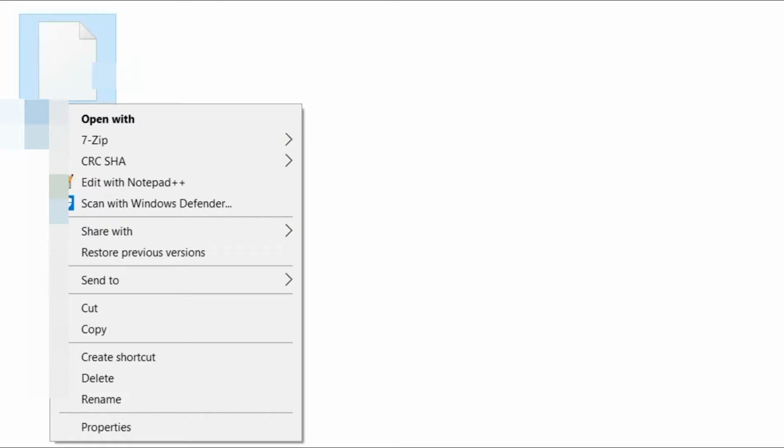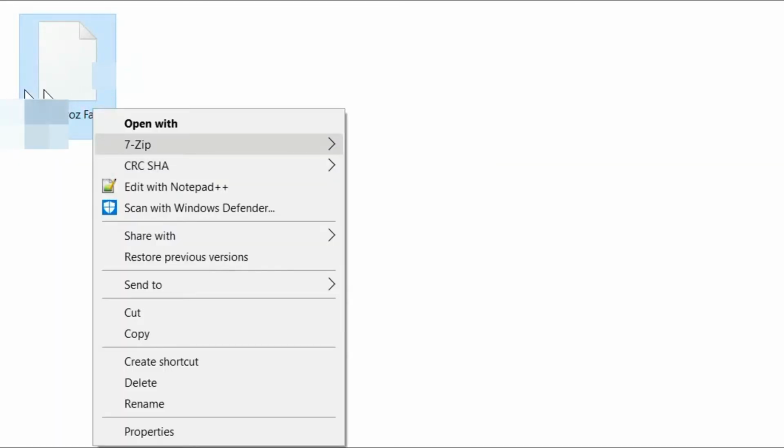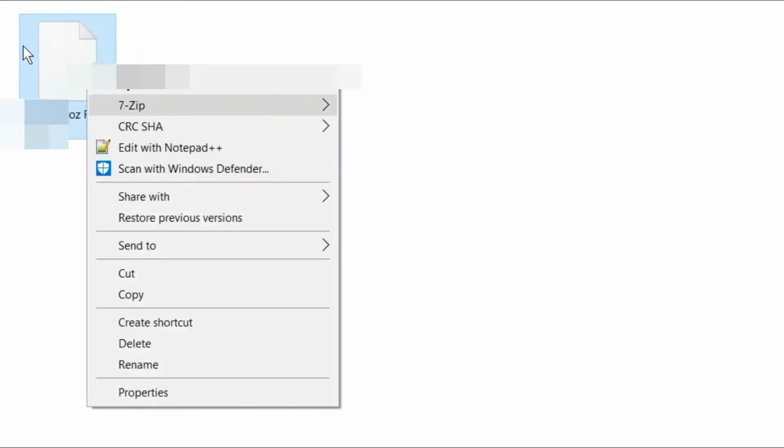It doesn't really matter what you use. Like WinRAR, I think, and 7-zip. I like 7-zip more because it's a .rar file. I don't want to open it, I want to extract it. So you need to extract it.